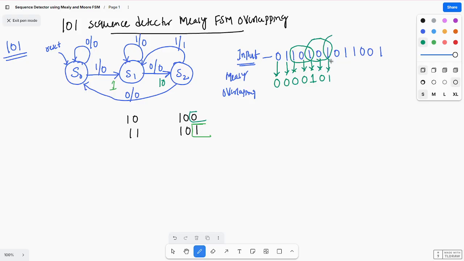Again, the last bit becomes the first bit of the sequence. So 1 0 means this is 0, and 1 0 1 means here you got 1. Again, the last bit becomes the first bit. 1 1 means 0 only, and 1 1 0 means 0 only. Again, 1 0 0 is not detected, 0, and 0 0 1 output is 0. So like this you need to analyze. Have you understood this? Any doubts or queries? Shall I move forward?